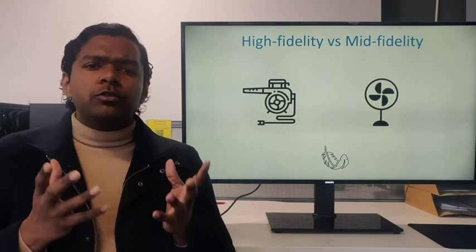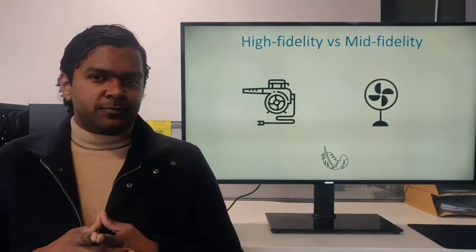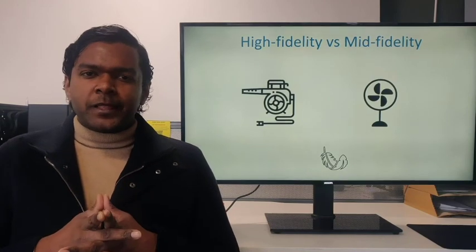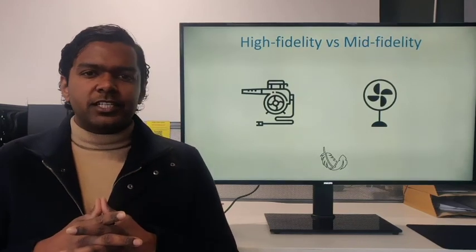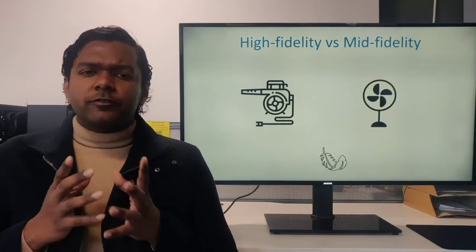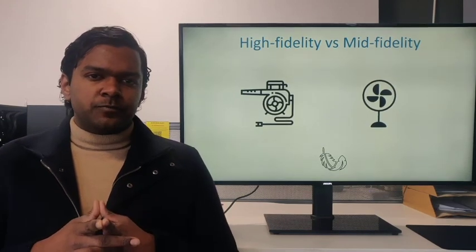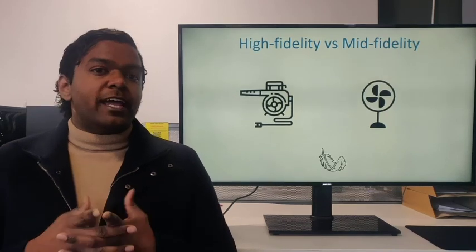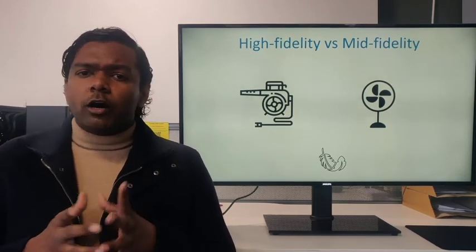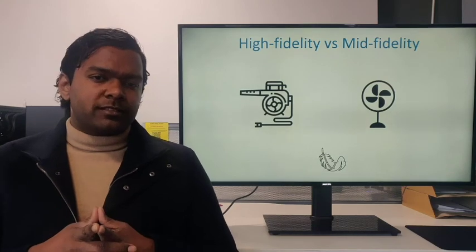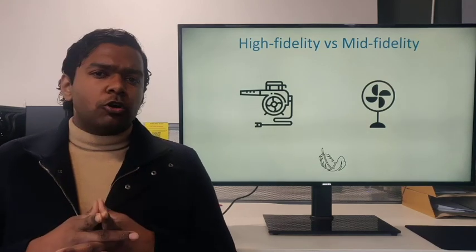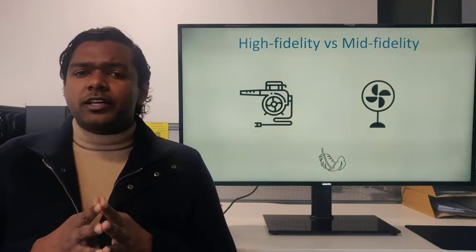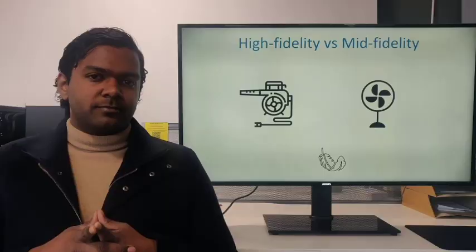Also, sometimes you don't really need to see all those tiny details. It just takes too much time and can make things more complicated than they need to be. And that was one of the focuses of my PhD, to compare these two methods for different types of geometry and operating conditions. In the process, I found out that mid-fidelity methods can be a good replacement for high-fidelity methods, where the overall design of a vertical axis wind turbine is not so complex. For example, when the wind turbine has one or two blades only, mid-fidelity methods can be used quite reliably as compared to the case when it has 3 or 4 blades.